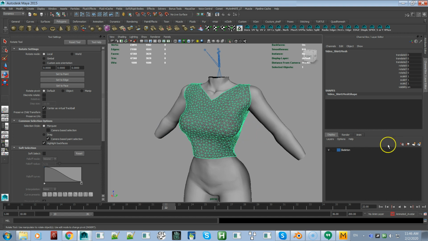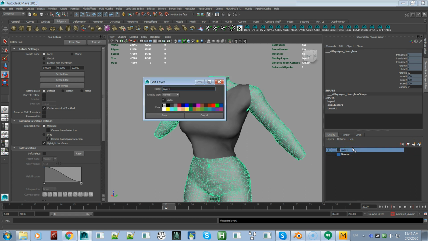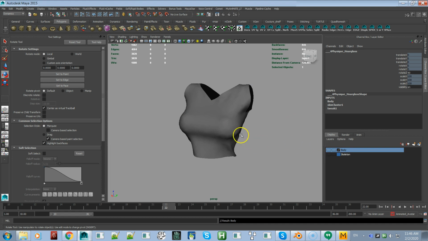Let's hide the skeleton. We don't need the skeleton. Let's put the body on its own layer. Body. You can name it whatever you want, and we'll hide it as well for now.